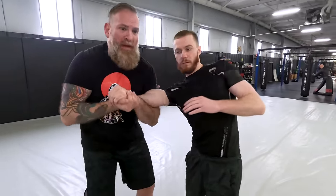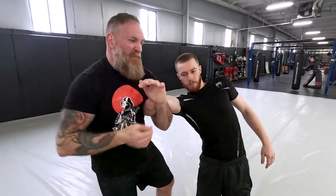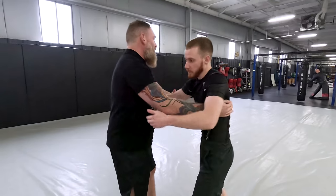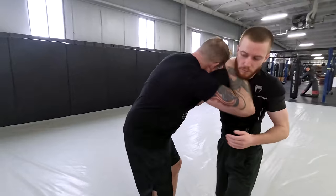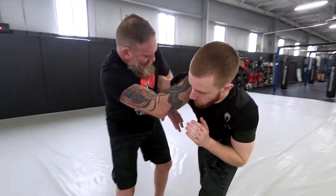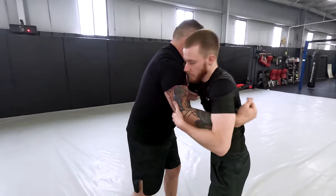His opponent turned his elbow in and hit a nice hit. And Leon does not want me to trip him right now, but a nice trip here too would be a lot of fun. So those two again. The first one is Ude Gatame, where I'm going to pummel to the inside, frame off a little bit, maybe have some knees, and then that forearm references that elbow, snap, okay?